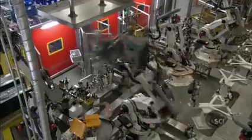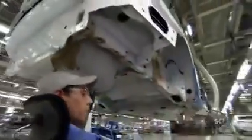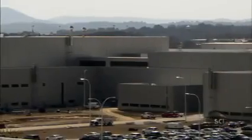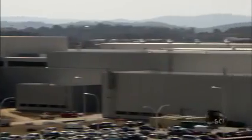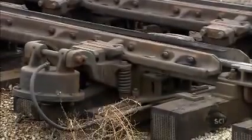And it's not just the processes that are environmentally friendly. Even the site has been recycled, an old munitions plant replaced by this state-of-the-art factory. The sustainability was a very important factor in order to design the plant. Let's start with the thickness of the walls you see here in order to insulate against heat in summer, but also against cold in winter. And it doesn't stop with the factory itself.